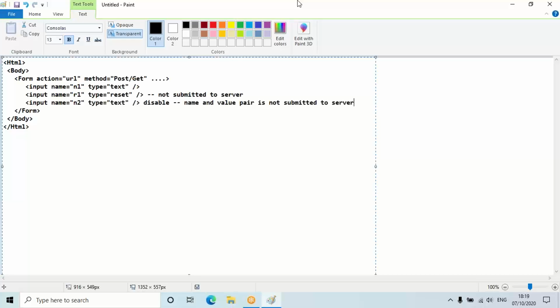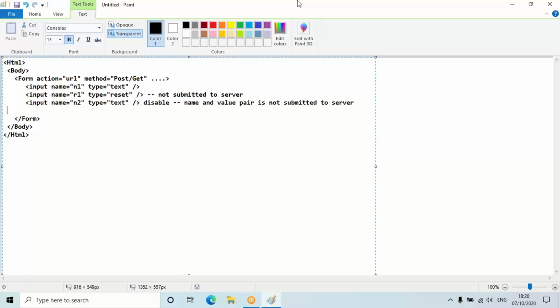Above, input name equal to n1 type equal to text was not disabled, so it was submitted. The reset button will not be submitted to server. The second one, input name equal to n2 type equal to text, is also disabled, so its name and value pair is also not submitted to server.